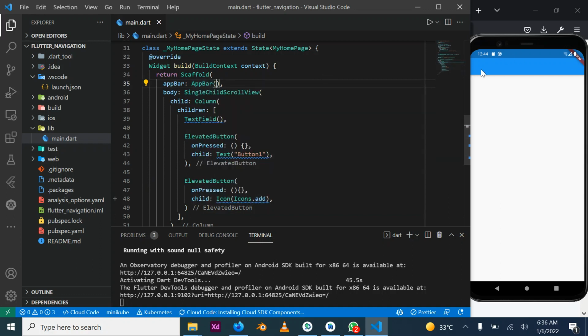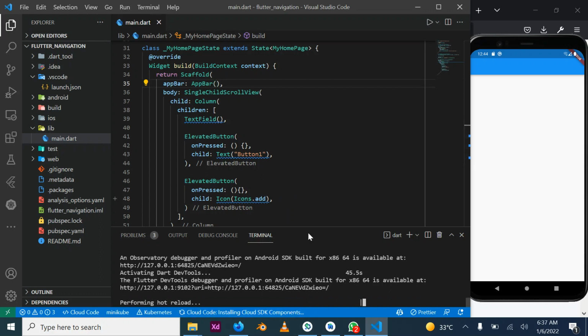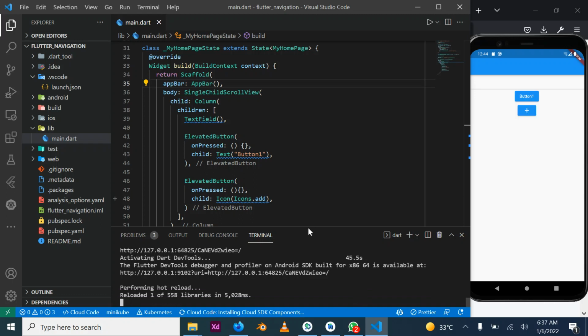But we can still add something like title, prefix icon, and action button. The action button appears on the right hand side and they are aligned horizontally, except you use something like a column to align it vertically, depending on what. So I refresh, I perform a quick hot reload for me to be able to see what I've built.